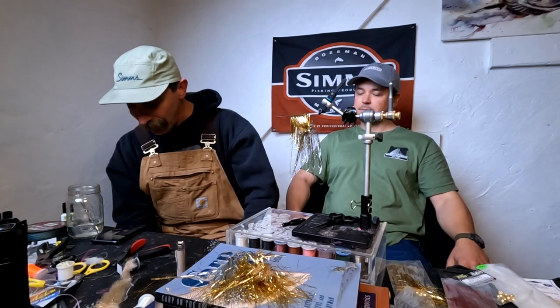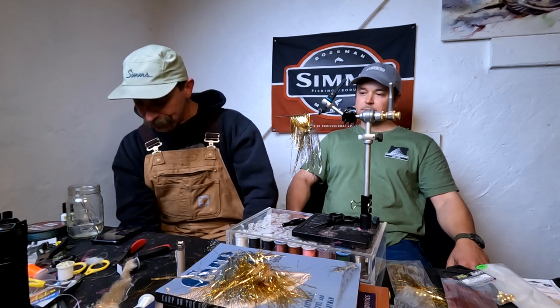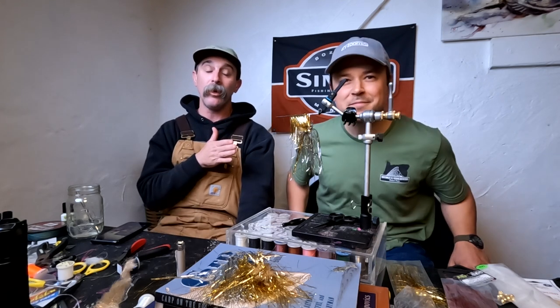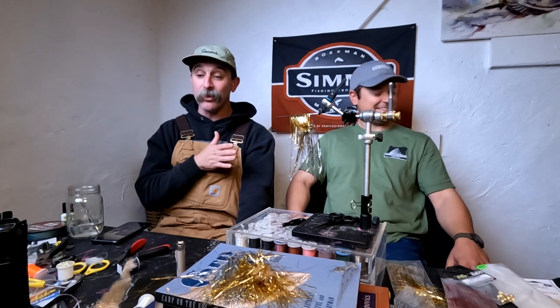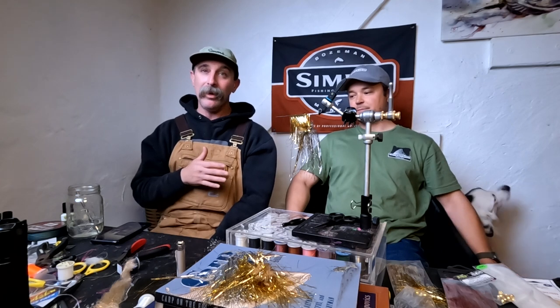What do you guys think about Echo spey rods, or what is the best spey rod bang for your buck? The Echo full spey. Sure. For sure. I mean, the Echo full spey by far is the best bang for your buck. It's like a discount Asquith. It does a lot that the Asquith does. It won't throw it as far. It won't throw it as easy, but it is like a really good rod, and it's less than $600.